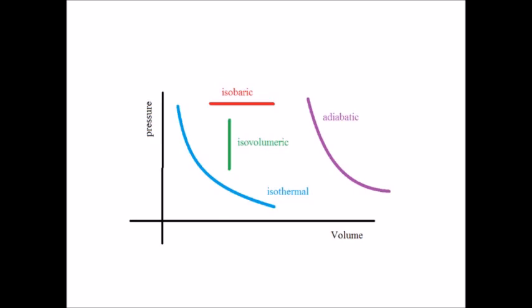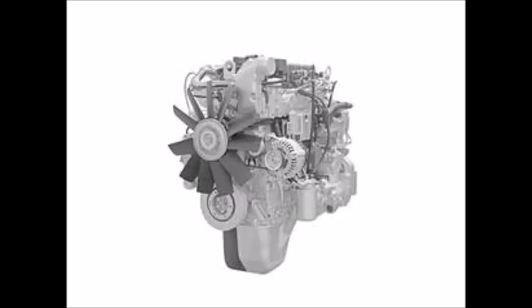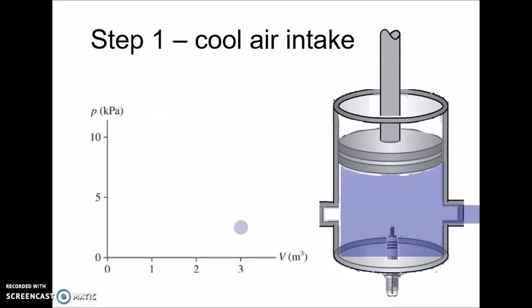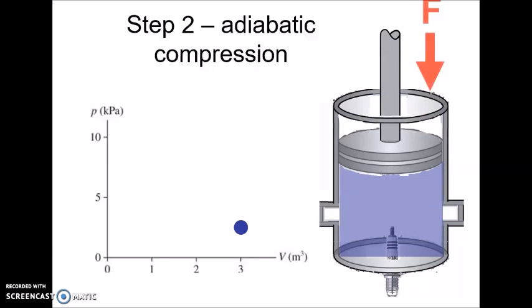But I have a question for you. Who could ever possibly care about any of these four processes? The answer, I hope, is maybe you, especially if you are familiar with the internal combustion engine. How does that work? Well, let's take a look. Here we have the internal combustion engine as promised, and we start with step 1, the cool air intake. We call this the cool air intake because cool air comes into the piston.